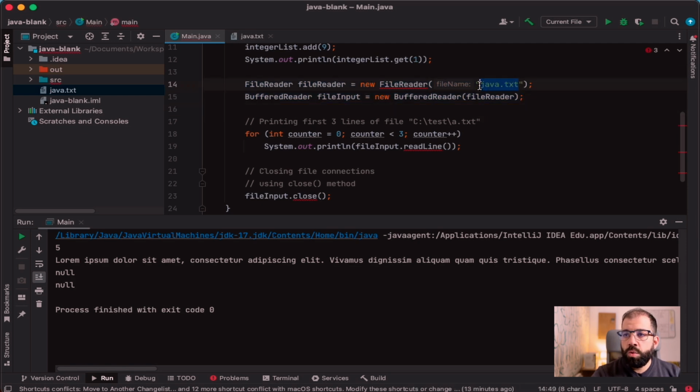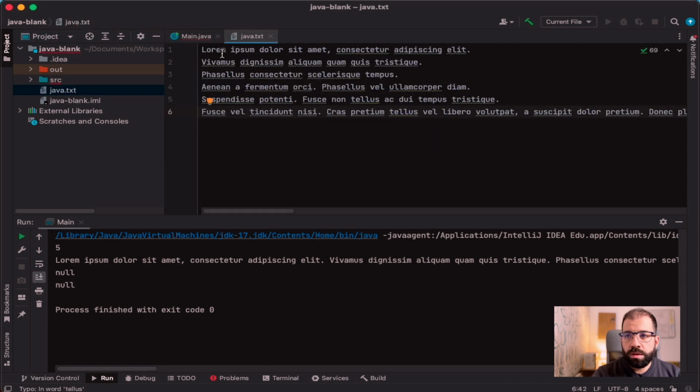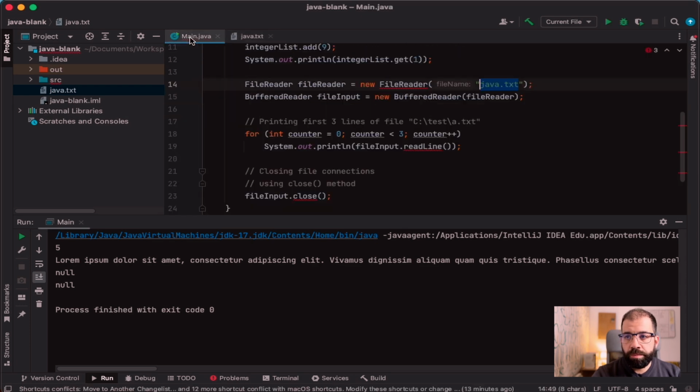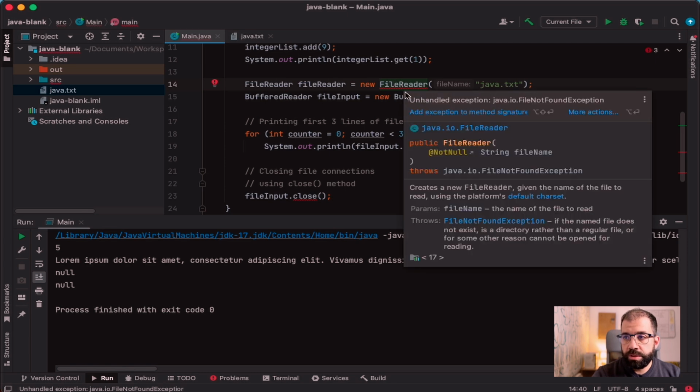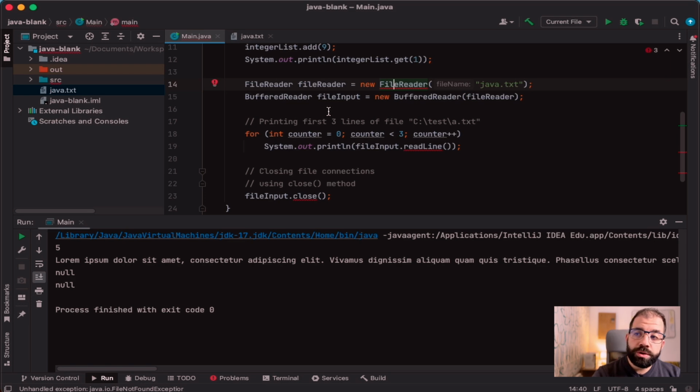The file in question is this file, which is a simple text file. So remember, checked exceptions are exceptions raised during compile time. While writing this code, you see that the FileReader throws an exception called FileNotFoundException. So you have to write code to handle this exception at compile time. Which takes us to our next point, which is how you handle exceptions.